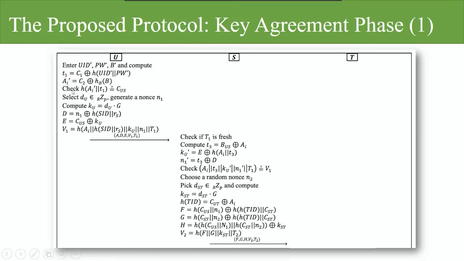Next you compute the CSC value and check whether CST is equal to CST. If they are equal, it means A1 is equal to T2.